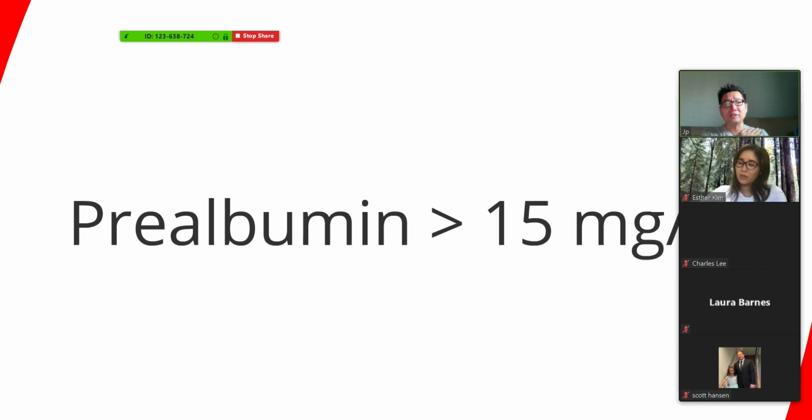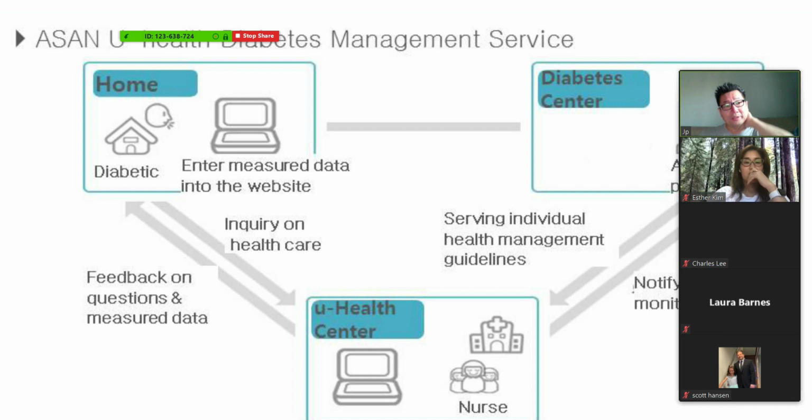When the car goes up the hill, you have to push the accelerator. The same thing with our body. When it's challenged with a big wound, you need a lot of protein. So we try to make sure we balance their nutrition, and we look at prealbumin as one of the major indices and make sure that they are in good nutrition while they undergo therapy. Also very important is controlling blood sugar level.